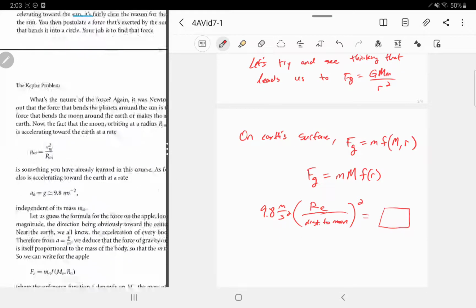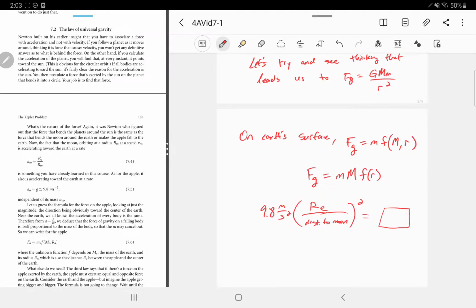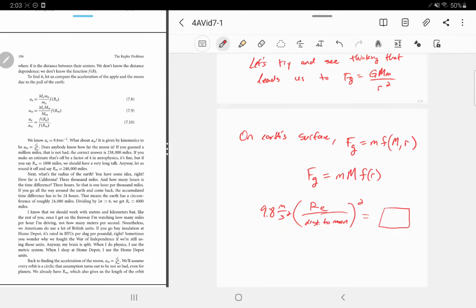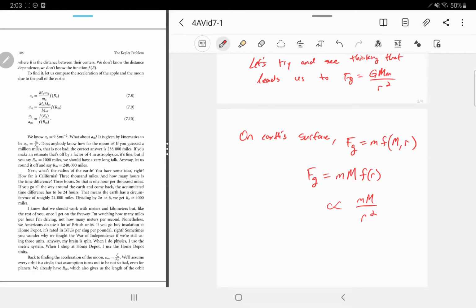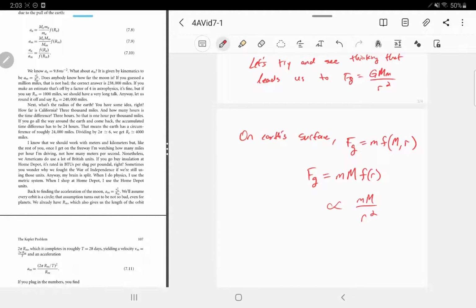So this is the bit I mean by we're going to combine our knowledge of kinematics, the fact that acceleration is v squared over r. It was exactly that ratio that needed to be 1 over r squared to give us the right acceleration of the moon that led Newton to say, well, this should be proportional to 1 over r squared as well. So this is m divided by r squared. Your book goes over this logic as well, plugging in some numbers. You might find it helpful to follow through the logic by actually looking at some of the numbers.